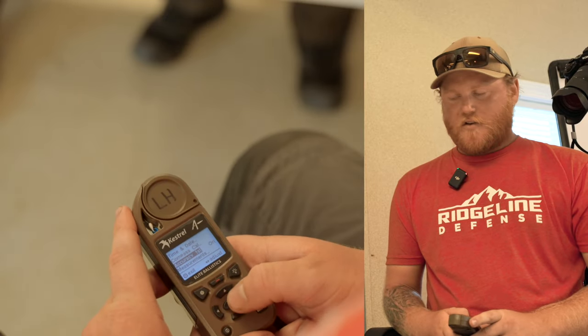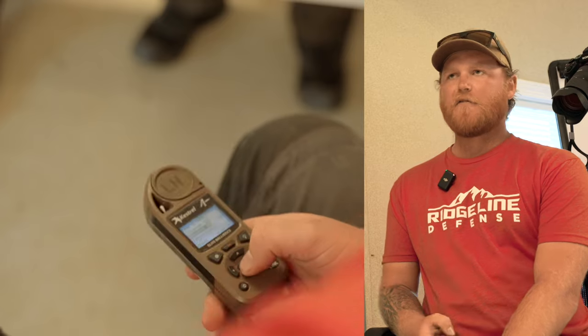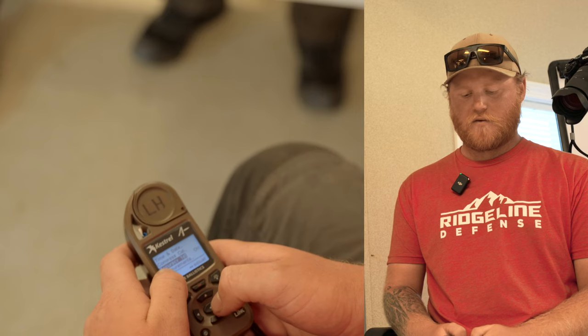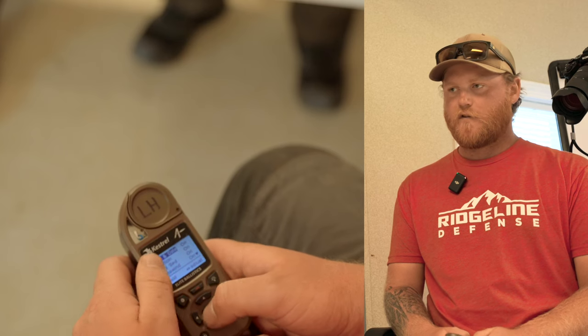Right below that, you have accuracy first. If it's off in your Kestrel right now, or if you don't see it, you don't have the newest update. I forget what update they put this in, but there are some pretty neat little features in that. So right here is where you go ahead and turn it on. Right below that, you have measurements. This is for your weather screen.